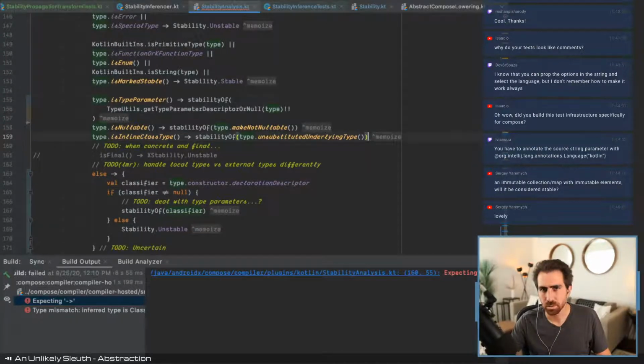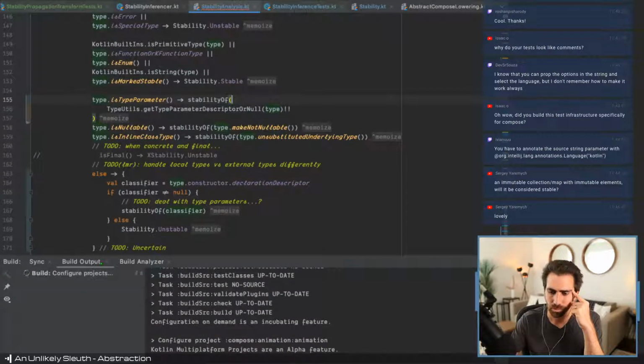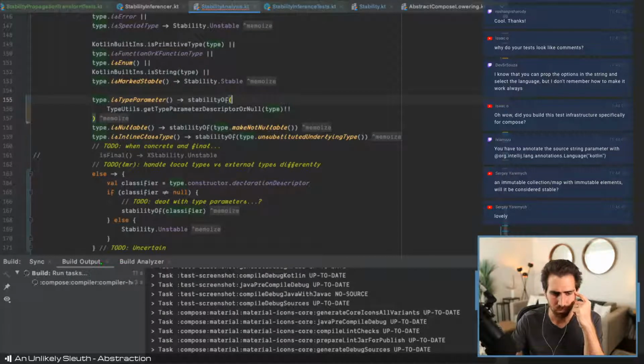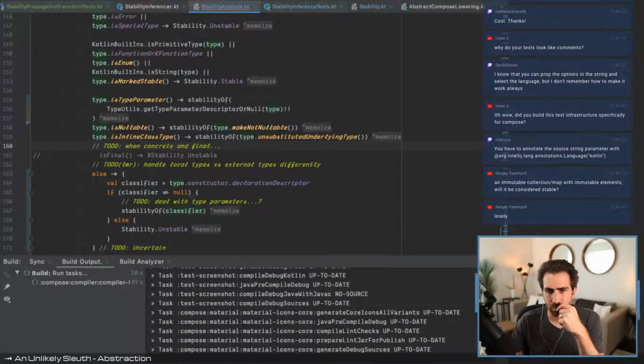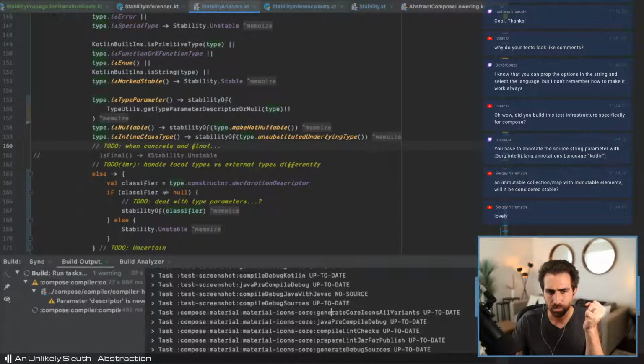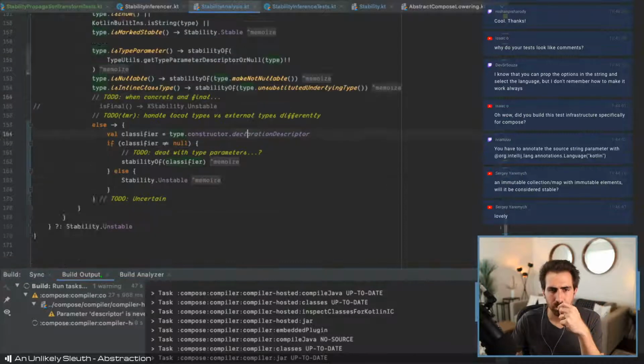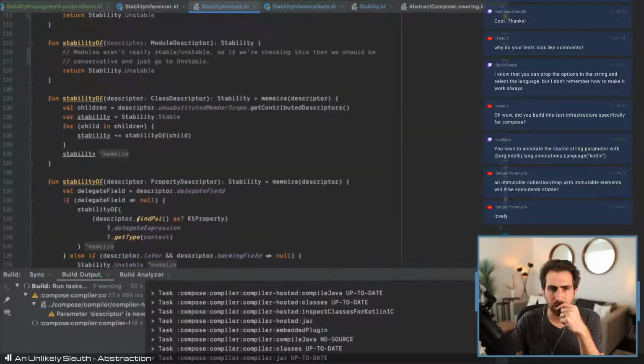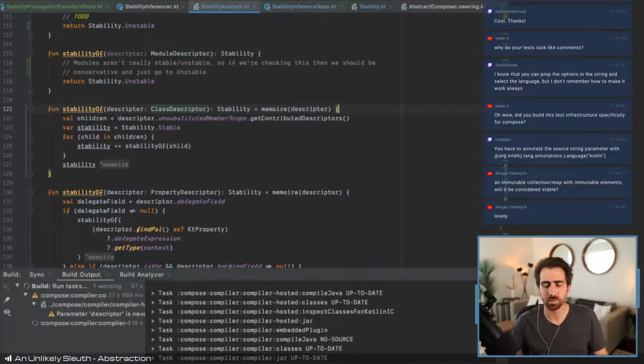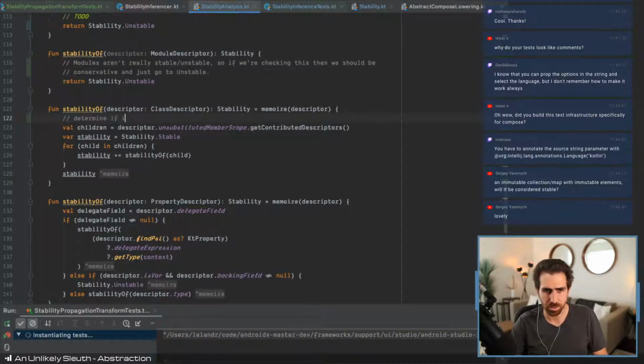Oh, yeah. It wasn't supposed to be there. All right, so for this whole class descriptor thing, what we'll want to do at some point is determine if it's external or not.